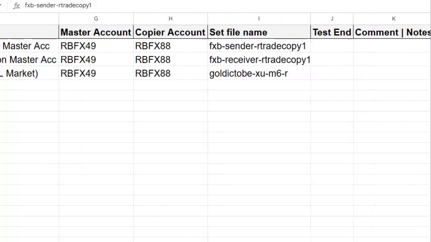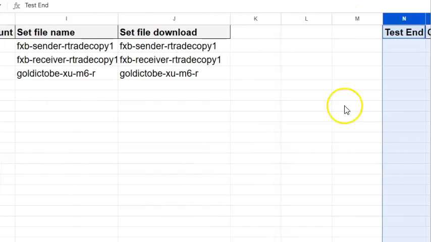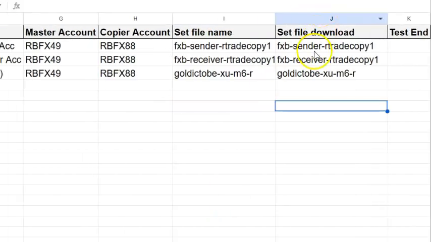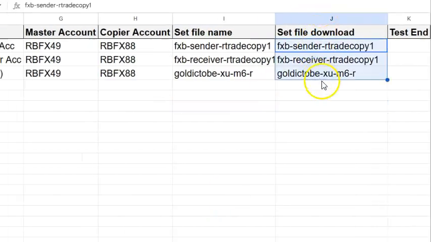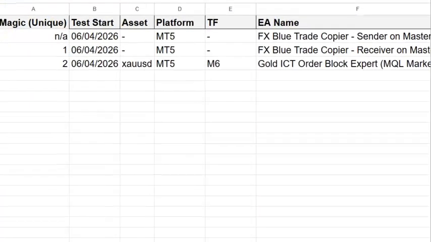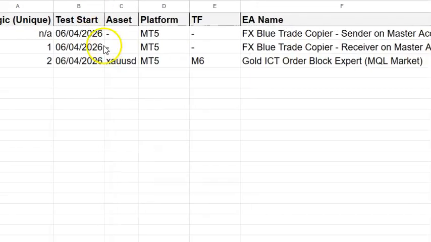So that's that. I might just move that here, closer next to it. Makes sense. Alright, so I'll add the download links for these set files so you can download them. So that's the one update. Basically, these are just housekeeping and organization updates that help us manage the whole challenge in a better way.